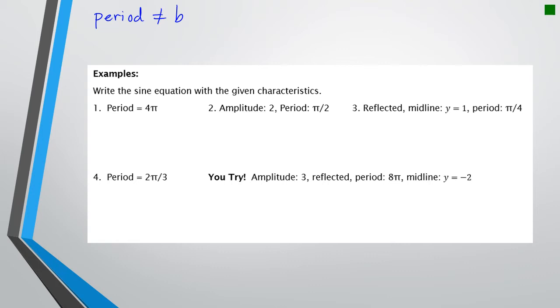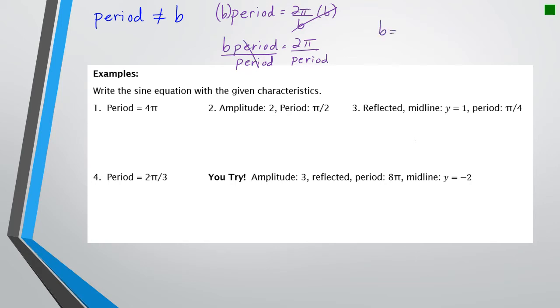So we have an equation that we talked about previously, and that is that the period of our graph is equal to 2 pi over b. Well, now we know the period, and we want to find b. So I want this little equation that I just wrote in purple solved for b. So I'm going to show you how you can rearrange a few things to make that happen. If I wanted to solve for b, the first thing I would do is multiply by b on both sides. So I would get b times the period equals 2 pi. And then if I wanted b by itself, I would divide both sides by the period.